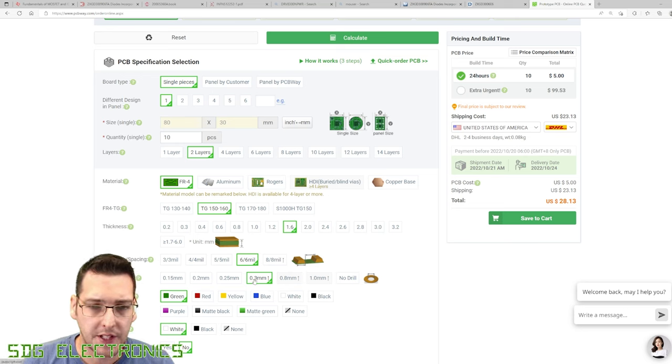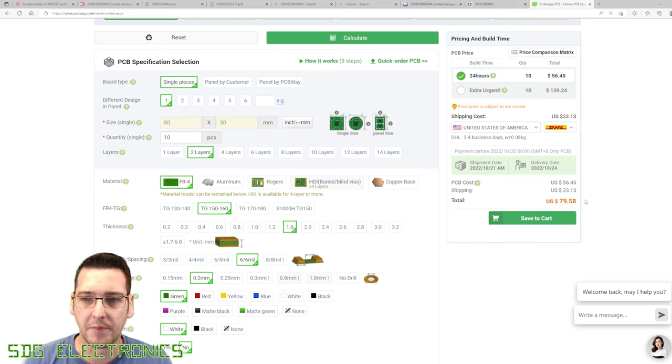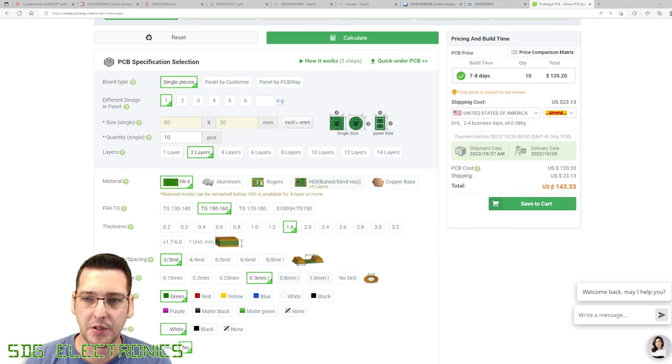And in the design so far, I've made sure not to use any holes smaller than 0.3 millimeters. In fact, I think all the vias have used 0.35 millimeters. If I had, without even thinking about it, used 0.25 millimeter vias, then the price here, you can see, remains the same. Drop it down to 0.2, and then all of a sudden, it's jumped up to about $80. And in the past, I have accidentally done this. So particularly with components that have had thermal vias underneath them, the library parts had 0.2 millimeter vias under there. And it suddenly caused the price to escalate rapidly. So it's well worth checking these things. Again, the track spacing, if you're using high density components, where the pins are very close together, this can have a big effect on the price as well, as you can see, up to $143.